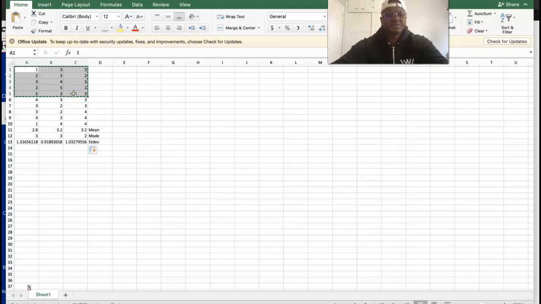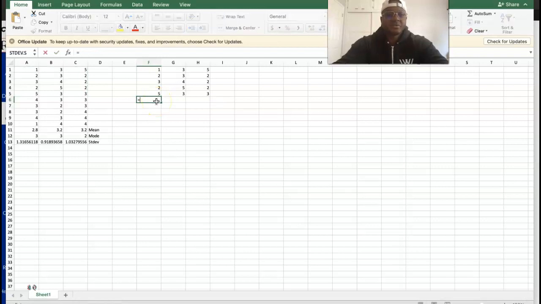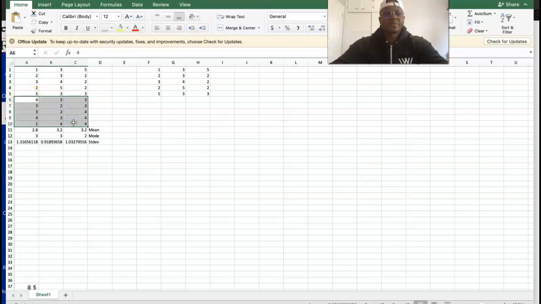I take those, copy, and paste it over here. Then I do the same thing here. I find the mean of the first set, and then do the same thing for the second set. Hopefully that makes sense.